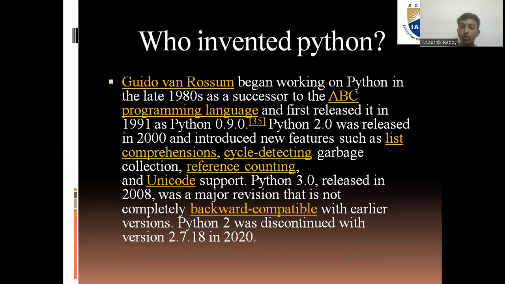Python 2.0 was released in 2000 and introduced new features such as list comprehensions, cycle-detecting garbage collection, reference counting, and Unicode support. Python 3.0, released in 2008, was a major revision that is not completely backward compatible with earlier versions. Python 2 was discontinued with version 2.7.18 in 2020.